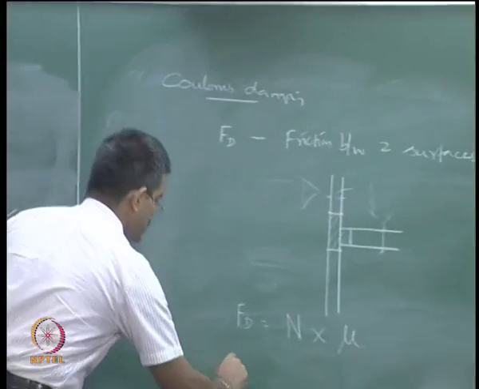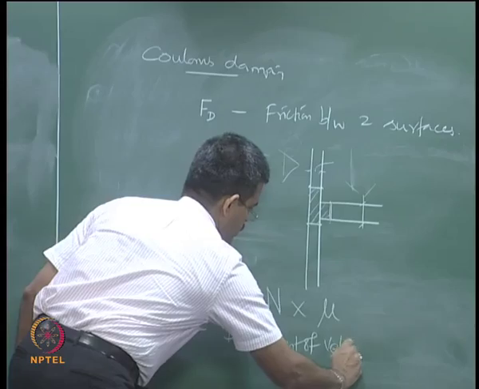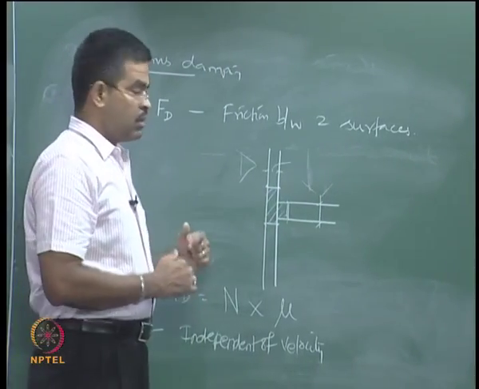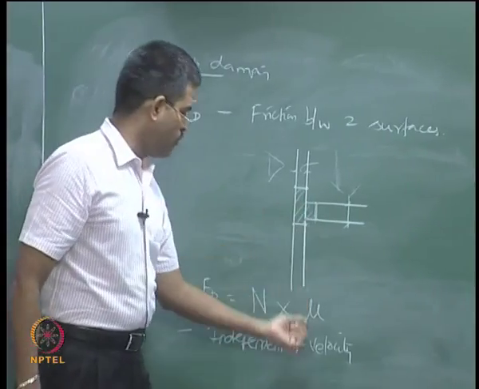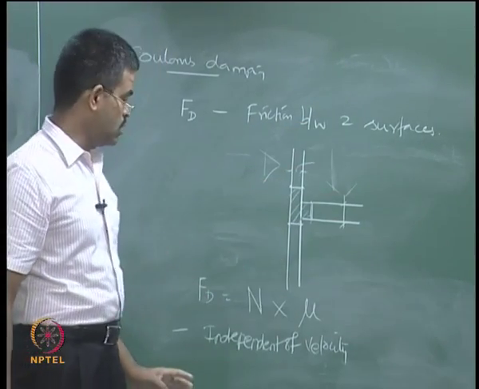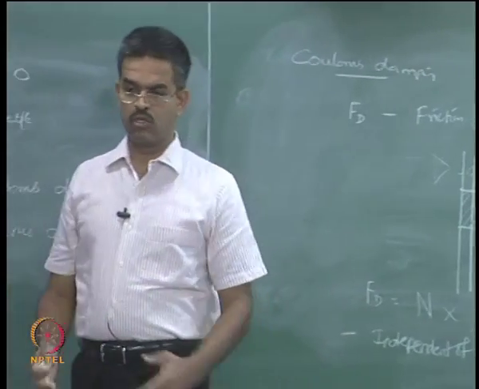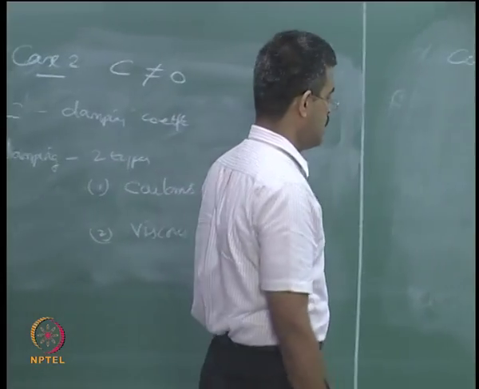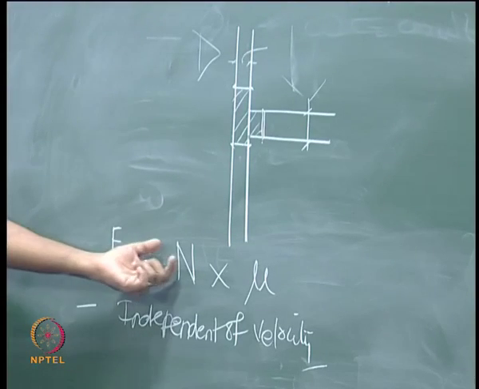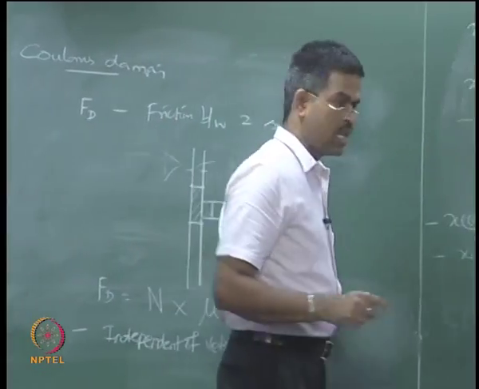It is interesting to know that this force is independent of velocity. Though you may wonder that because of the relative movement between the two members at this junction, frictional force is generated, and so that movement should have a capturing value of displacement and velocity, that movement will be very minimal compared to the overall global movement of the structure. So, it is independent of velocity. It depends on the normal force acting on the member and the coefficient of friction between the two surfaces which are sliding against each other. This is how the damping force is given: the normal force multiplied by the coefficient of friction between the two surfaces of the material sliding against each other.